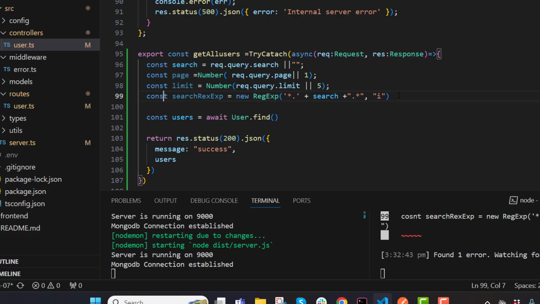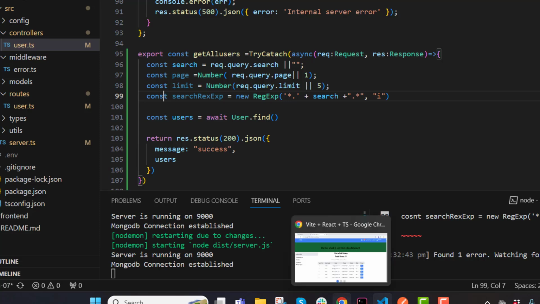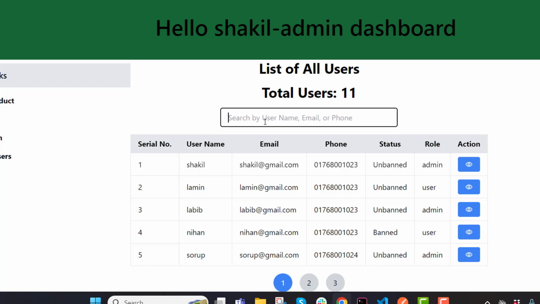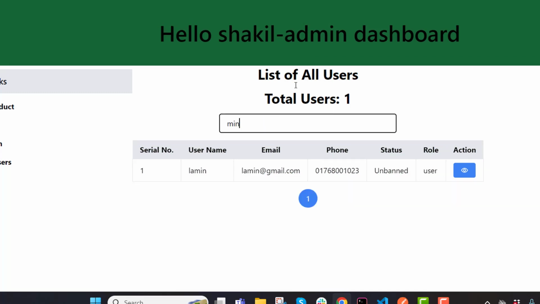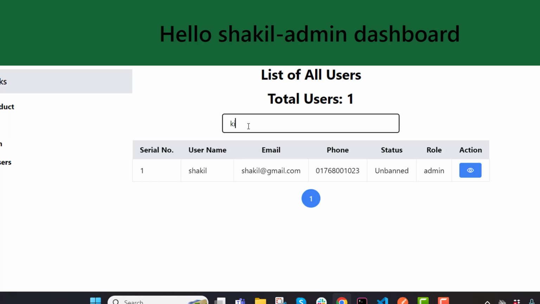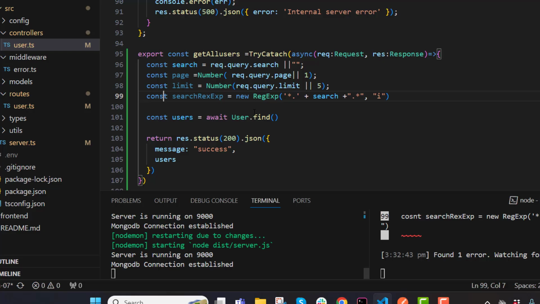Okay, so what this line will do, I showed you earlier: say you have forgotten the full name, just type "Lamin". You need not write down every letter of this username. So my name is Shakil, say "key", Shakil will come. So this line will do this thing.